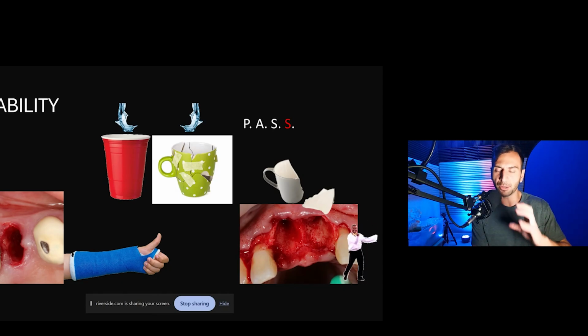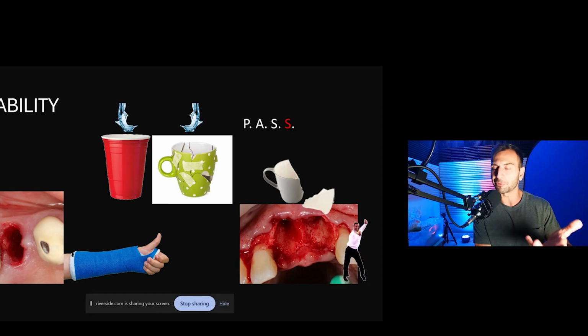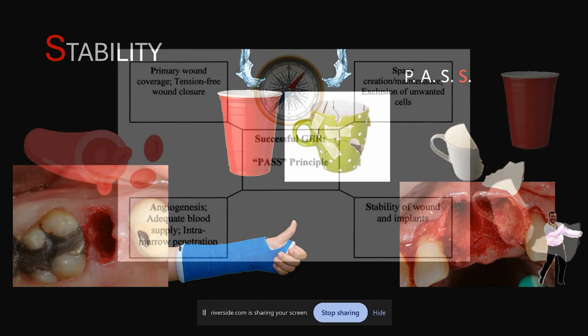And if I see exposed bone, that'll often give you a rough idea of how much regeneration potential you have with the defect you have. Again, an intact socket, the blood clot will stabilize in most of the socket. And so, yeah, you probably regenerate most of that socket. But if it's an open defect or you have lots of walls missing, that clot does tend to slide. And so will your graft. So those are the four. That's the PASS principle.